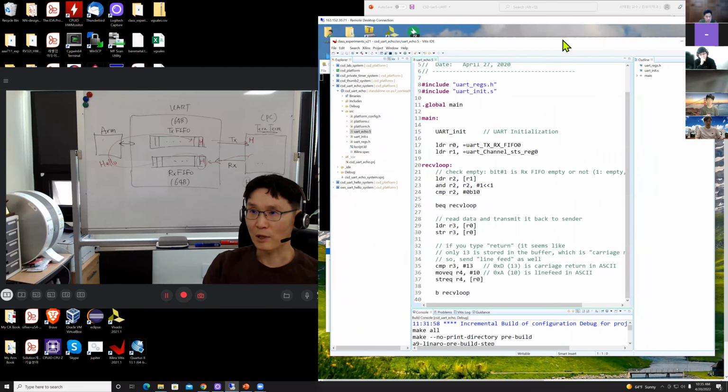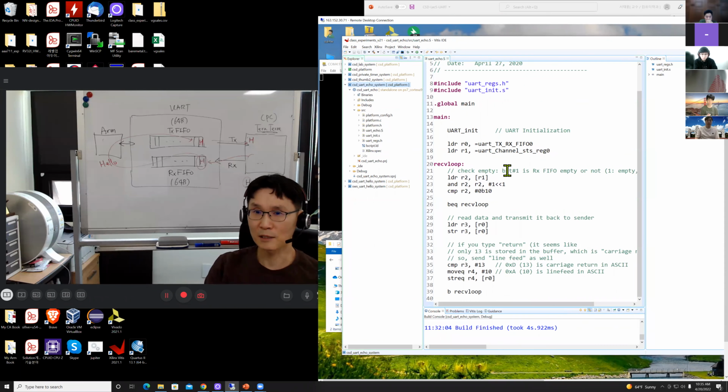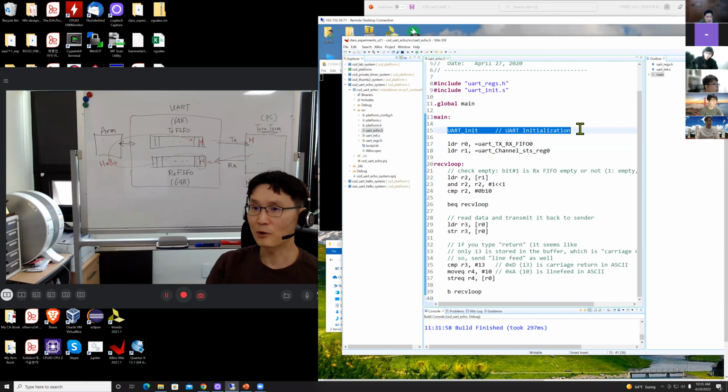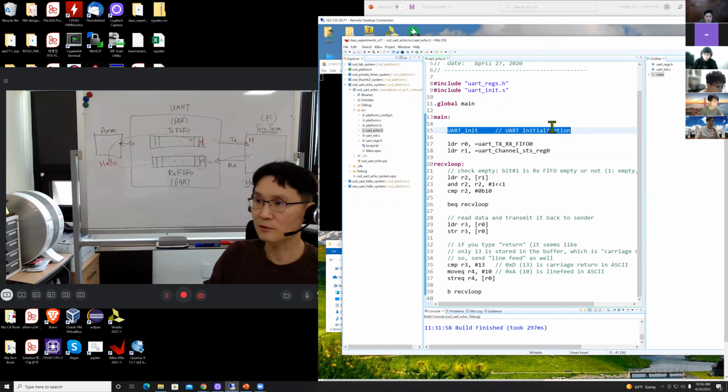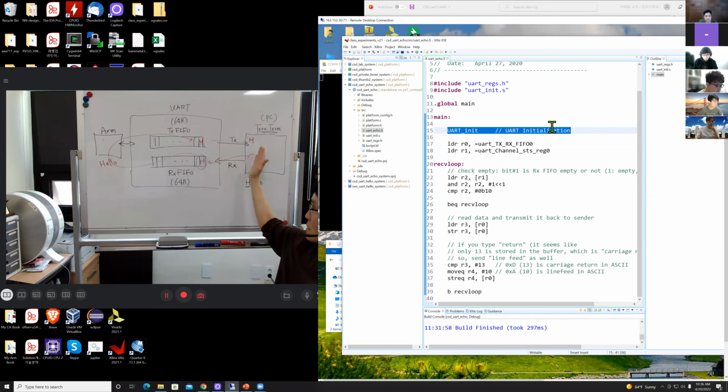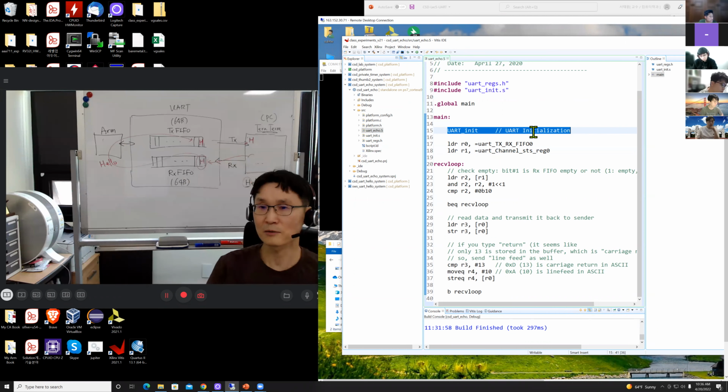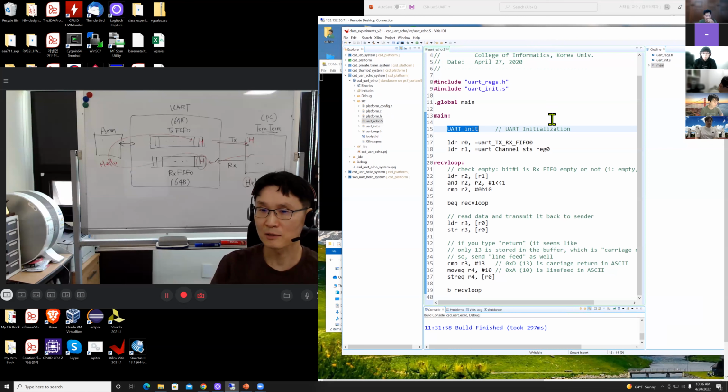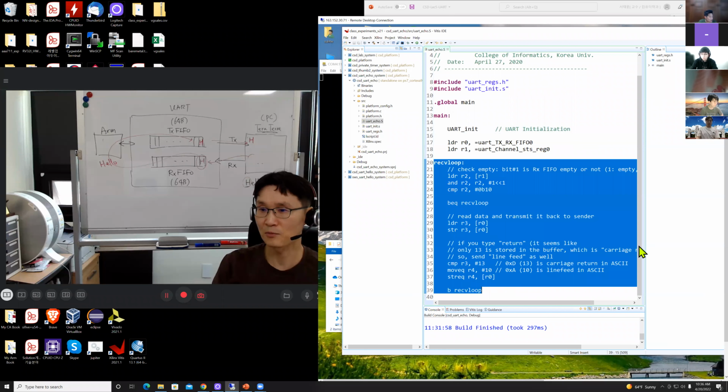And this is the project I created. Two programs: the echo and the init register definition. So the UART initialization, same macro. Before normal operation, you have to set the operating condition, transmission speed, communication speed, and the packet format. That is done with this macro. And take a look at this one. It is a very simple program, only a few dozen lines of code, from here to here only. Super simple.